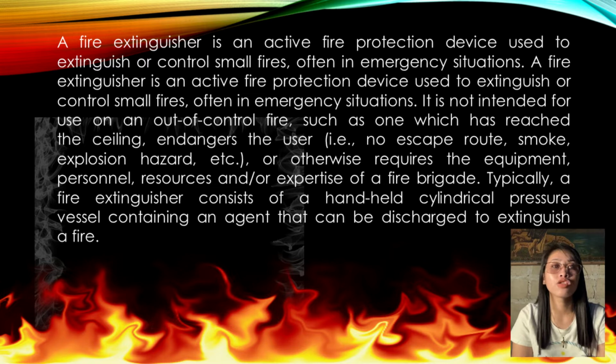Typically, a fire extinguisher consists of a handheld cylindrical pressure vessel containing an agent that can be discharged to extinguish a fire. So technically, a fire extinguisher is a small device, not that small, but one person can carry it, and it can quickly control a small fire if applied by an individual who is properly trained or who has the knowledge on how to use it.